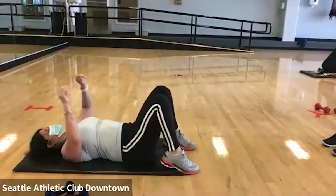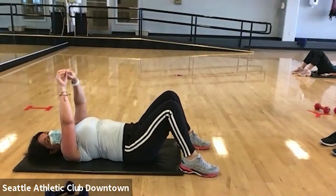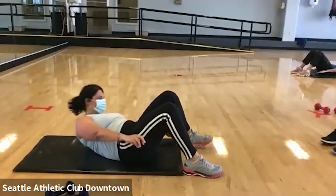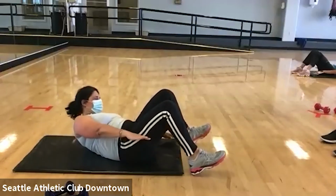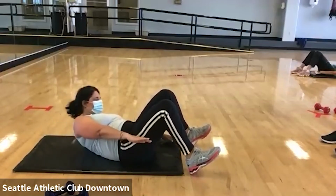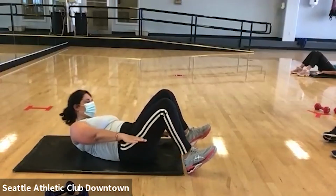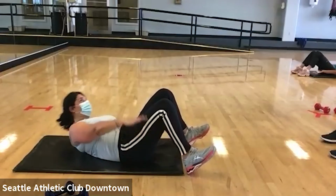Last one, penguins. Remember, if you want to make it harder, bring your feet down a little lower on your body. Ready? Go. 1, 2, 3, 4, 5, 6, 7, 8, 9, 10, 10, 9, 8, 7, 6, 5, 4, 3, 2, and 1.